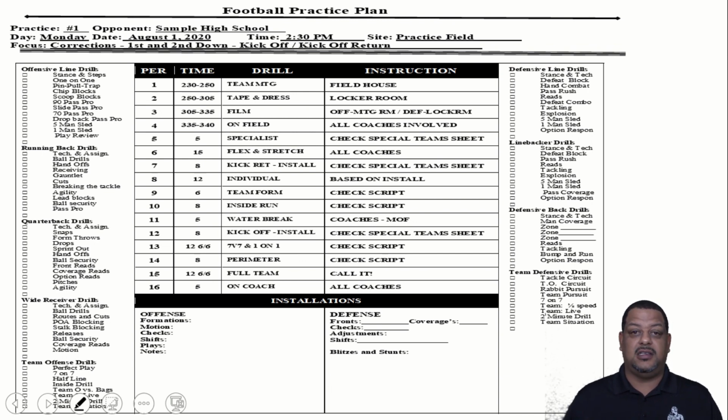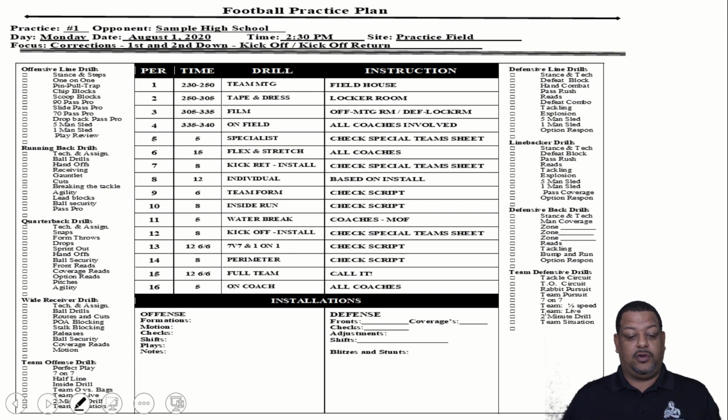And I highly suggest, coaches, if you're in your individual period, don't rely on yourself to keep time. You're going to be talking, coaching, teaching, and you're going to lose track. Before you know it, you'll spend all 12 minutes on one section and you've only checked off one box. I highly suggest you get a manager or maybe an injured player to keep you on track with time. And have that player tell you when there are 30 seconds left in the 3 minutes. That way you know you need to start wrapping up that section so you can go on and start teaching the next section within that 12 minutes.